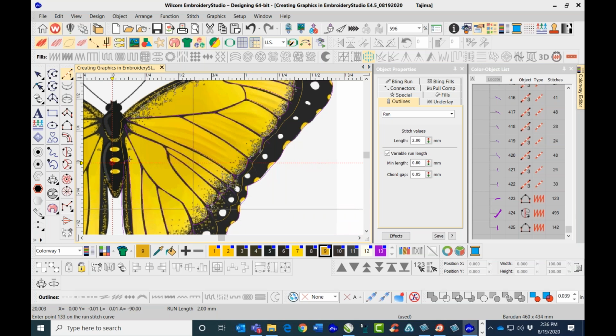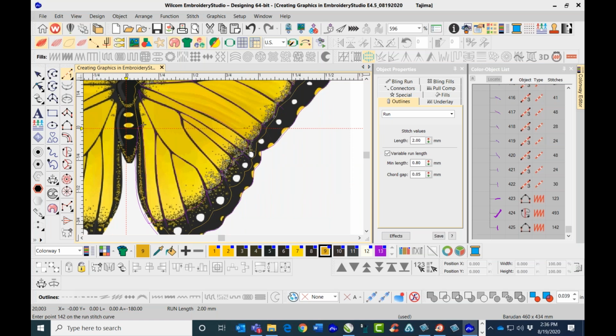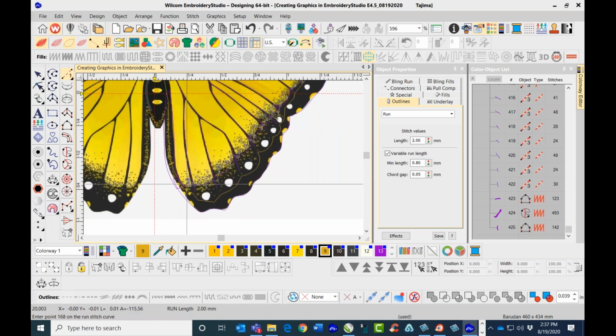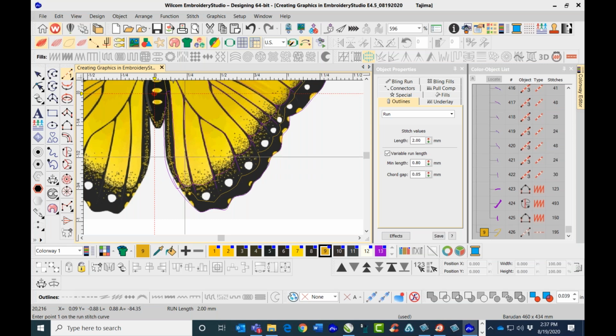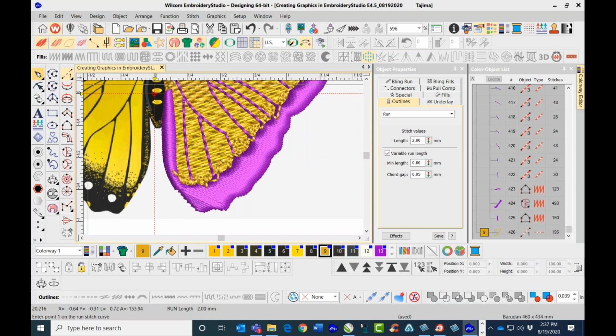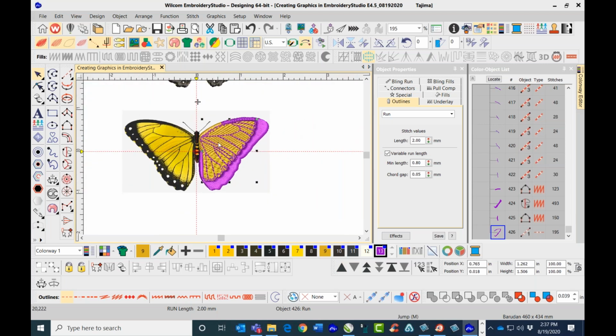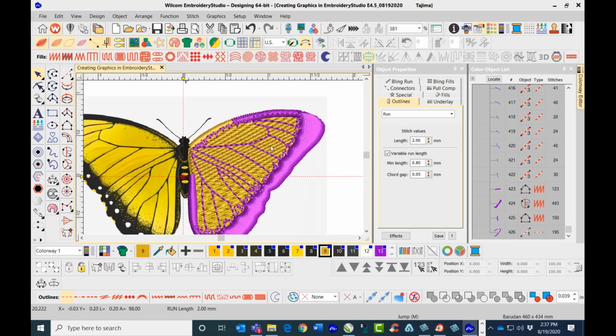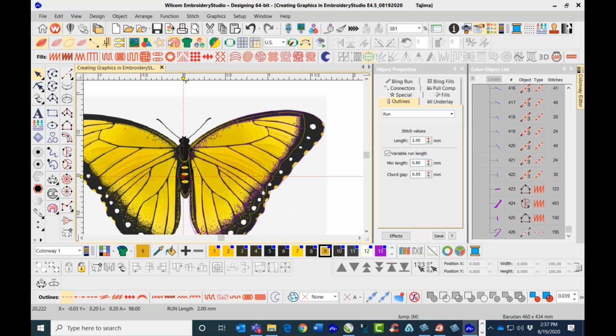You just want just the appearance of what looks like that there's something there. And because it is a single, so that's what it looks like there. I'm going to click save.